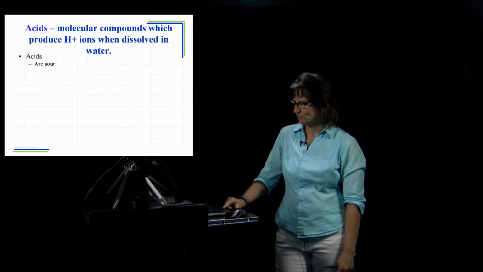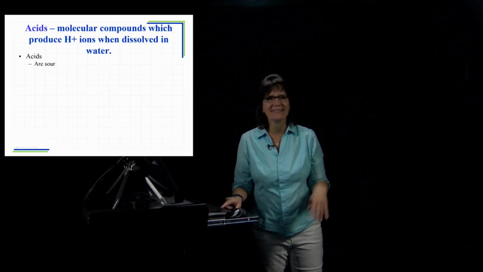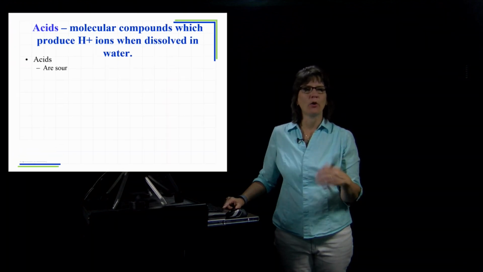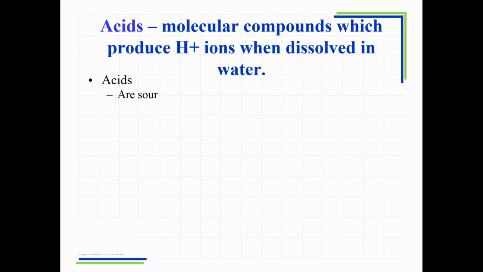So, some of the things that we know about acids property-wise, they taste sour. Whenever you taste something that tastes sour, it's an acid. So lemon juice has an acid in it, okay? A vinegar has an acid in it, these sour things. I don't want you to go into the lab and taste acids and see which ones taste sour. Take my word for it. Okay? Another property of acids is they will dissolve many of your metals. Not all of them, but many of your metals will dissolve easily in an acid.